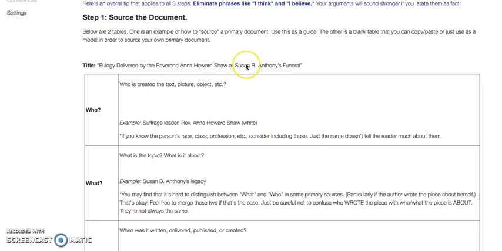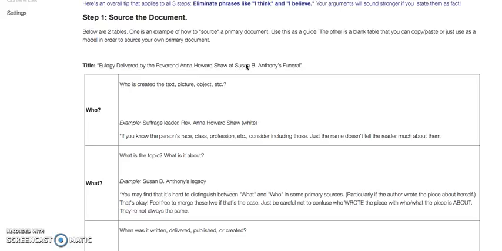It might not be as useful for a broader topic, like if you just wanted to write about the suffrage movement in general, the broad sweep of it. This may not be the best source. You may find some things, but it might not be the perfect source for that. If you wanted to write about the legacy of black suffragists, Susan B. Anthony was a white suffragist, so this may not be the best source for you unless you can find something in there about her racial attitudes or something like that.